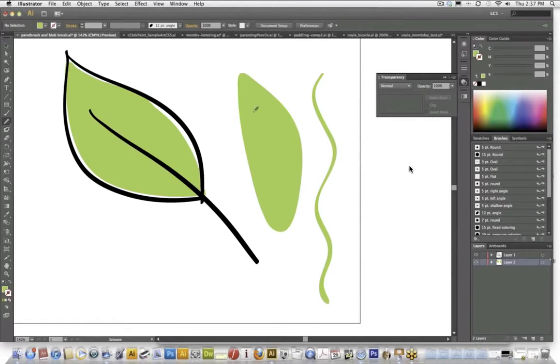Yeah, perfect. And I think you just answered the other big pressing question when you were showing the blob brush there. How did you fill the leaf so quickly? I think you used the blob brush and then selected the inner circle as they merged together. Is that right? Exactly, yes. That's a shortcut I do a lot with the blob brush when I'm coloring. Really, why bother filling this in when you can just switch to the white arrow and delete.